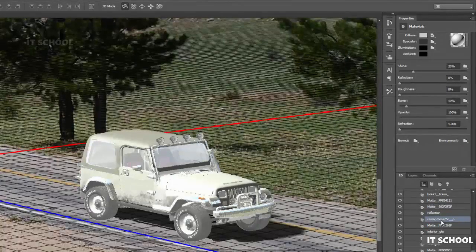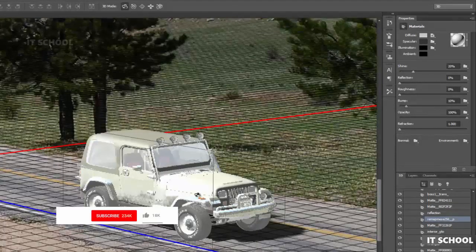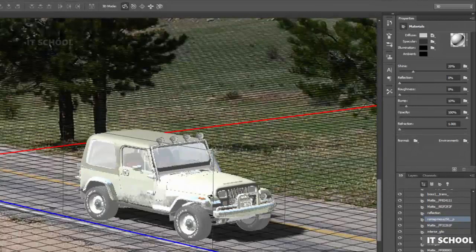Now, the only other texture that's really worth noting is the remap one here. You may have noticed that when you went to remap this, there were two options to choose from. One was a flames and skull type of texture, and the other one was just a bland, almost white texture that has some grunge on the bottom of it. It looks like mud splash. Now, I've chosen that one, but what I'd like to do is change the main color of that so that the Jeep is nice and blue.